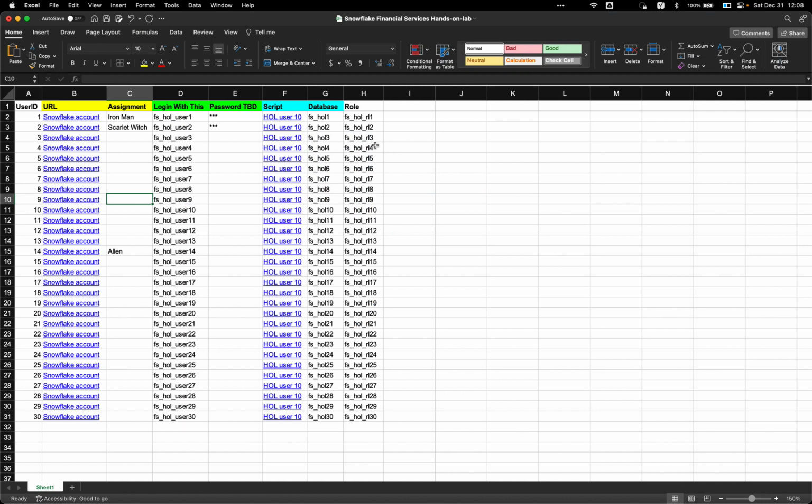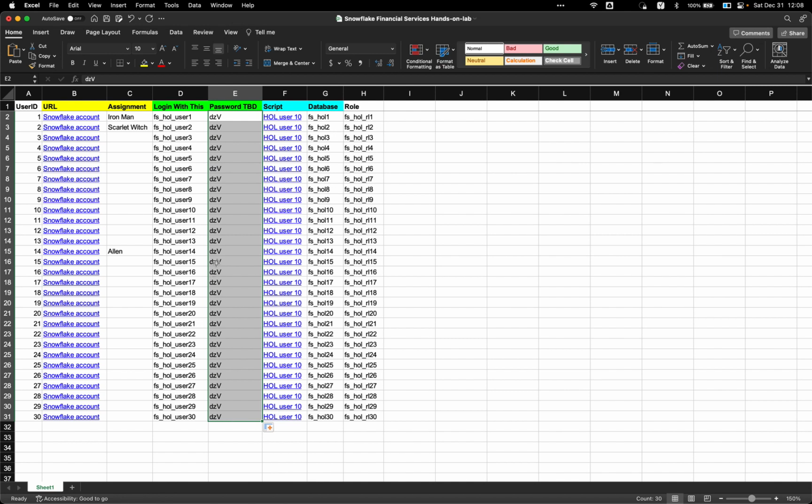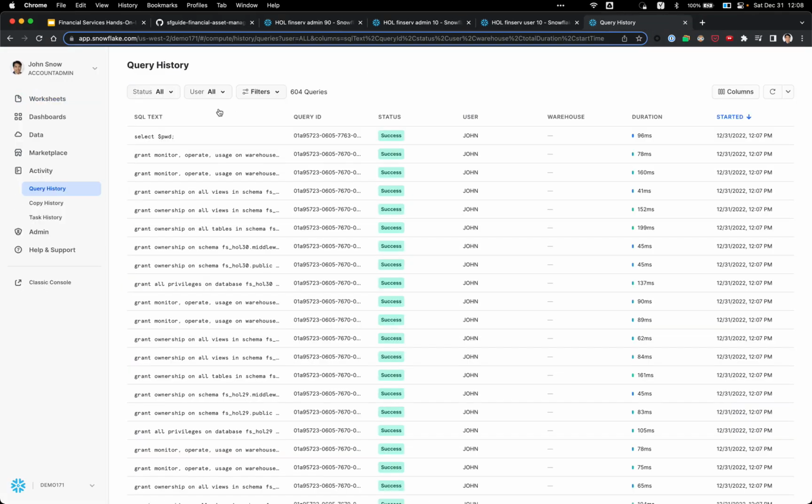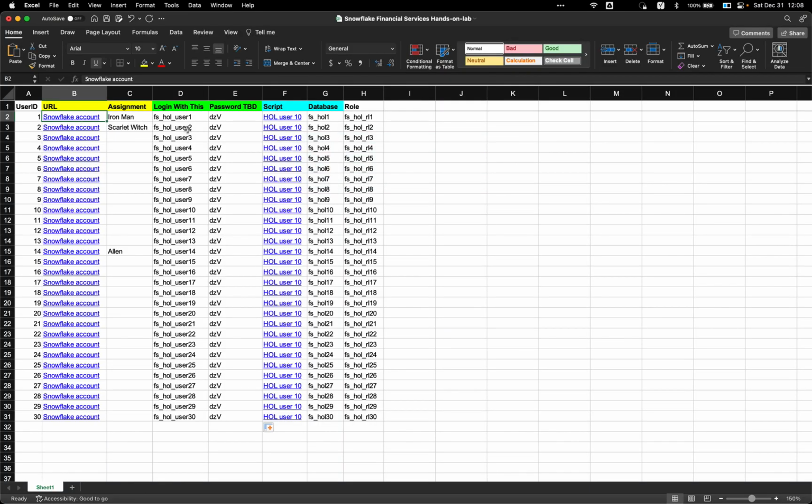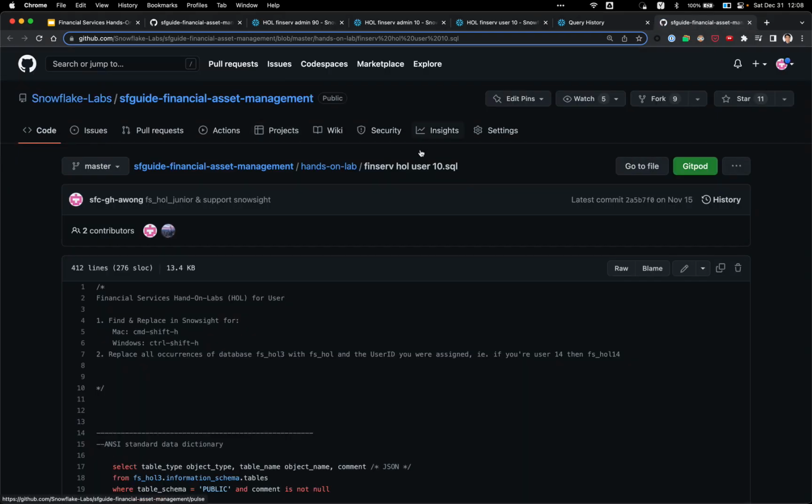So when you're the admin, you want to make it kind of simple for users. You can see I am just pasting it there and copying it down. So I'm going to simulate user 14. Obviously, user 1, Iron Man, is going to log in, and you put your account here, like this happens to be my account. They're going to log in, let's say user 2 is going to log in with the same password, and here's a link to that handy script on script 10. So they're going to click here and then create the same worksheet. Okay.